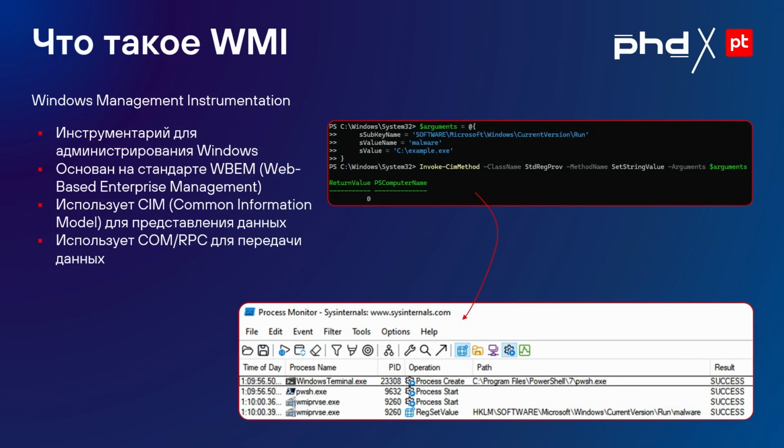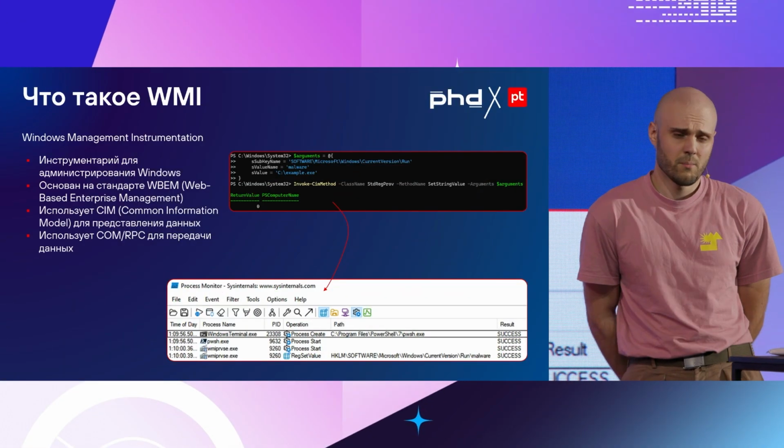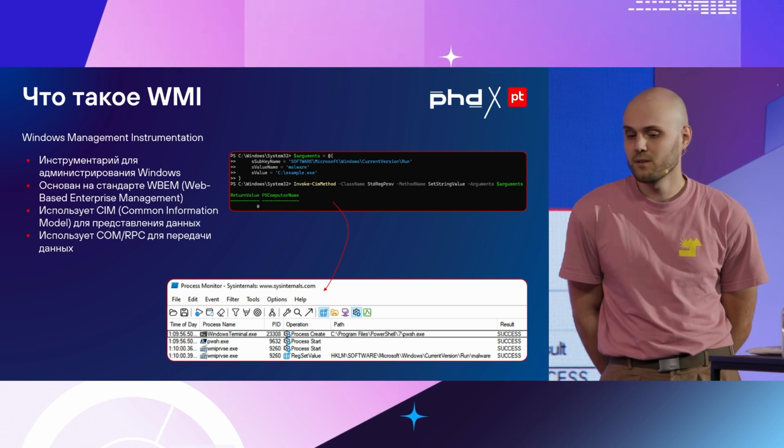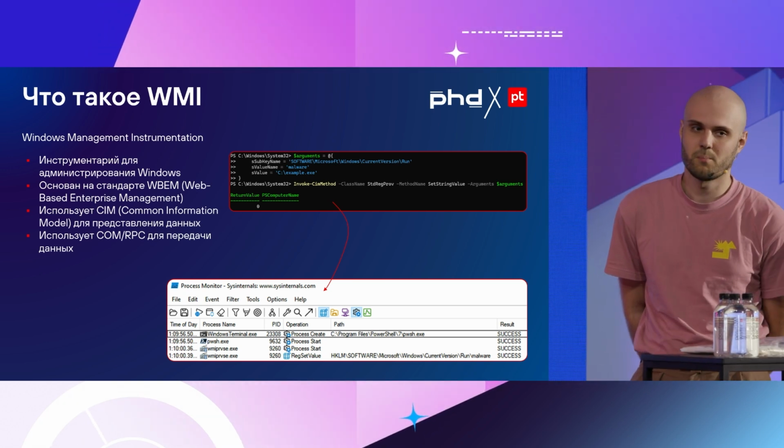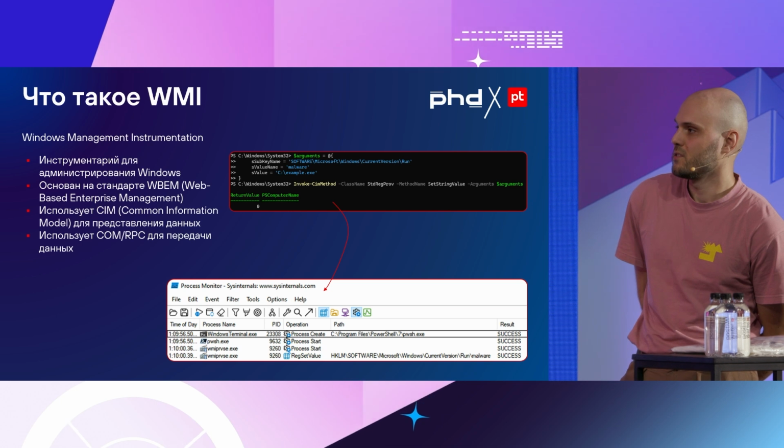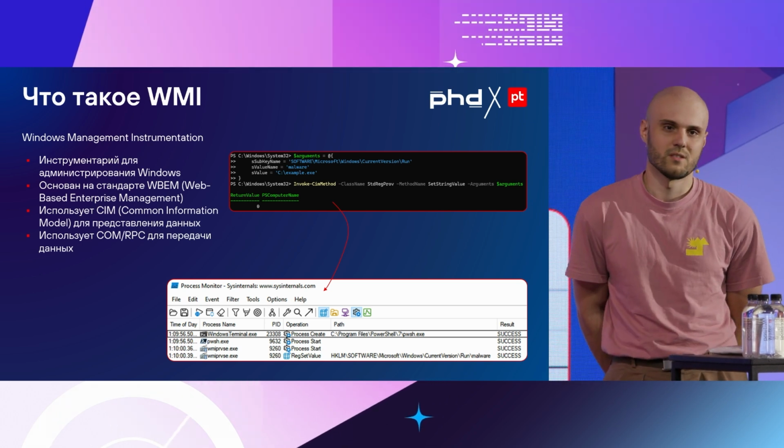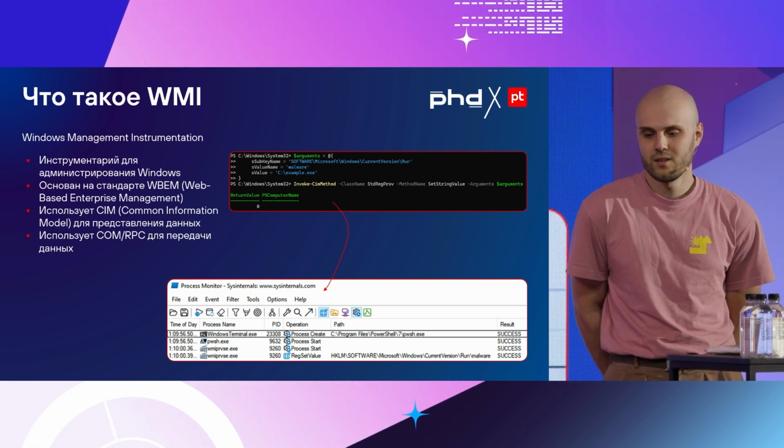I will start with WMI, and many of you know what it is. It's a Windows administration tool that is based on an object-oriented approach to provide you with the required data. An important thing is that WMI requests use RPC as a protocol. And perpetrators love WMI because it's easy to abuse. There are a lot of classes to work with the OS.